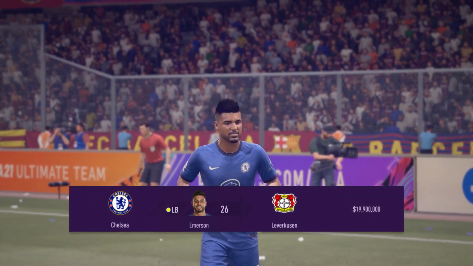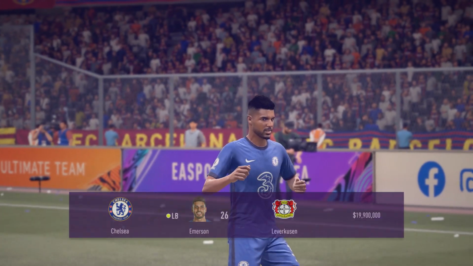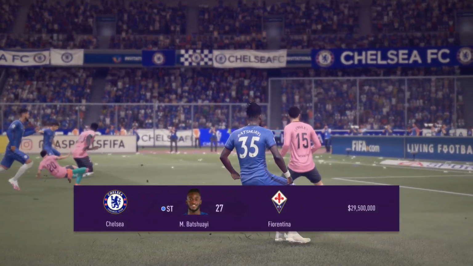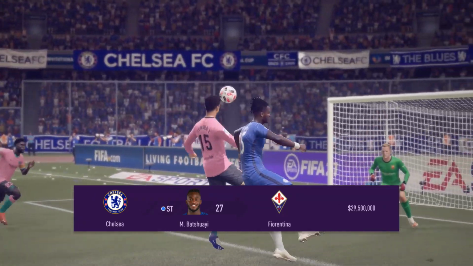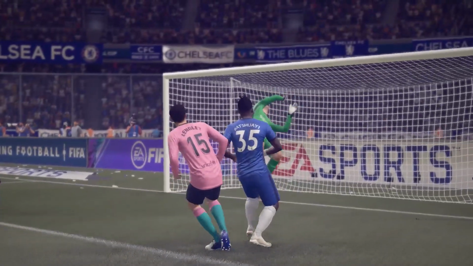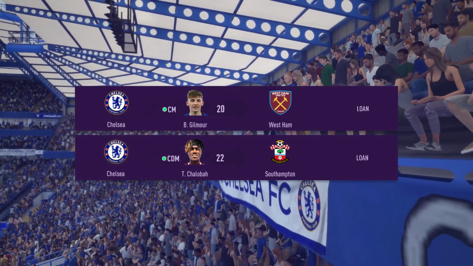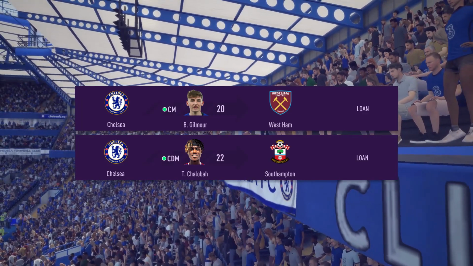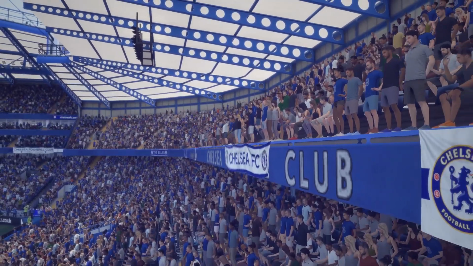Emerson is also sick of being back up to Chilwell and decides to take off for a starting position at Bayer Leverkusen. And finally, despite a decent loan spell and a pretty solid preseason, Batshuayi still just is not up to Chelsea standards, so he's sold off to Fiorentina for a good sum. And then finally, Billy Gilmore and Trevoh Chalobah are sent out on loan so they can keep growing as future talents. So at this point, we've thinned out our massive squad a little bit, but there's some drama unfolding in the team.